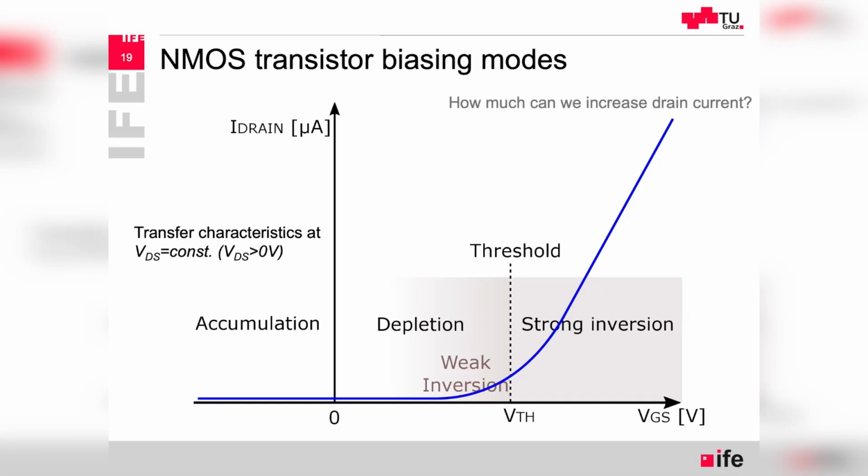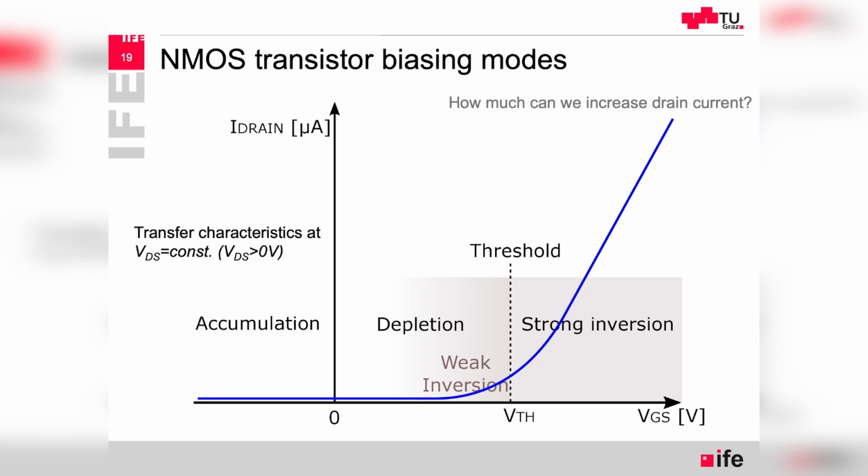We already saw the current as a function of the drain source voltage. We will come back to that one. This is the plot showing the current as a function of gate to source voltage for the accumulation, diffusion, and strong inversion. So we have overlapped characteristics on the regions that we have already seen before. And here I would like to stop for a moment to think about how high the current can increase.